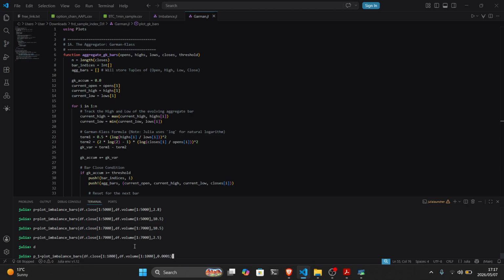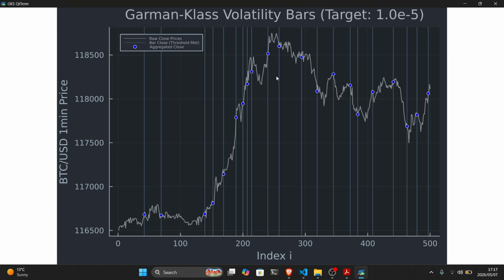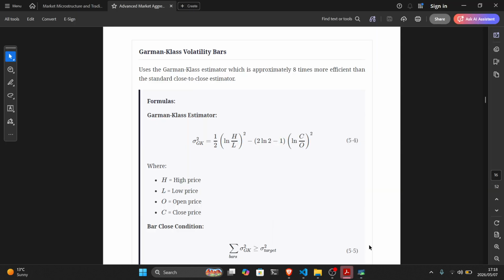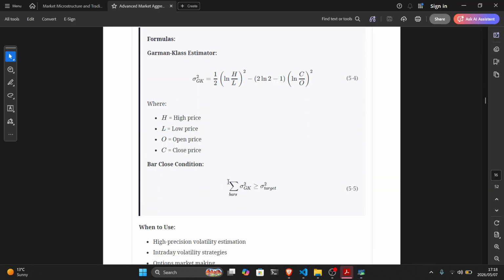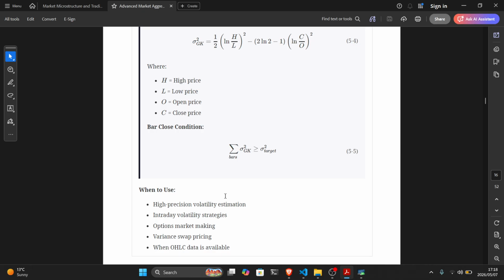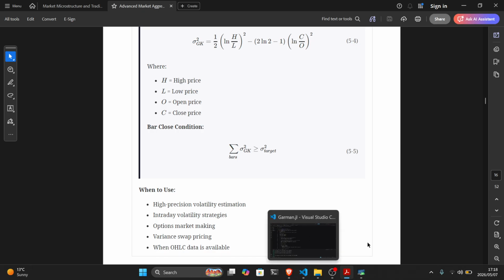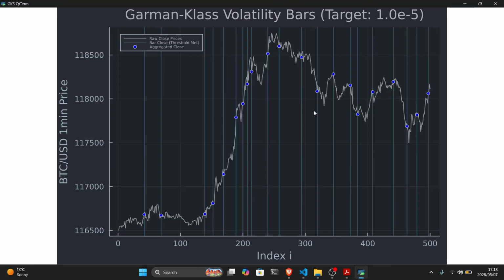Now, what I'm going to do is make this number smaller. Only a decimal point smaller and only 500 entries. And as you can see, the number of closes increased. All right. And each close is essentially this condition being met. Let's get back to the visual.